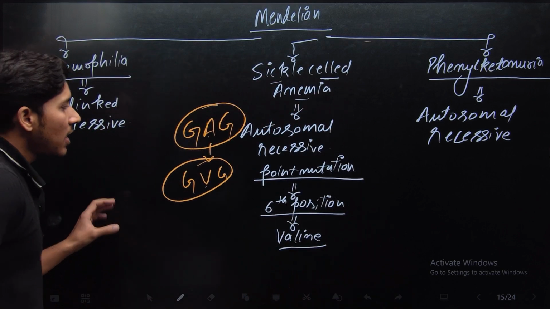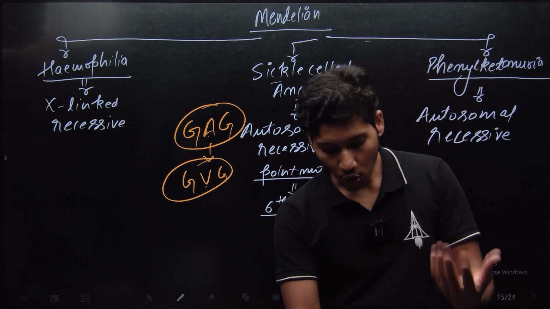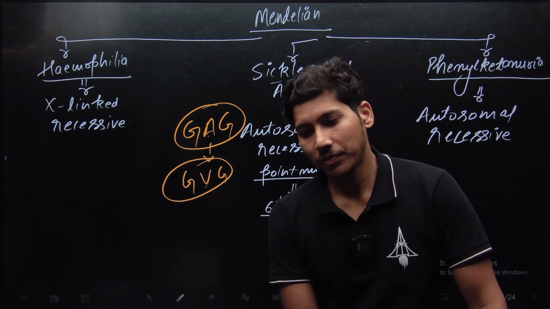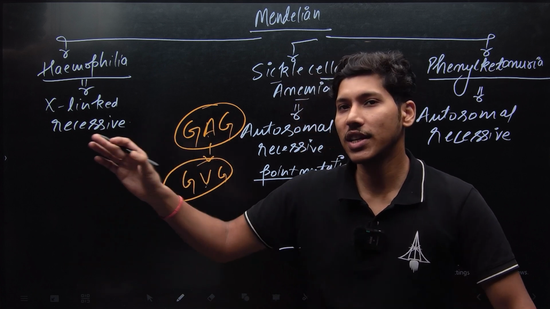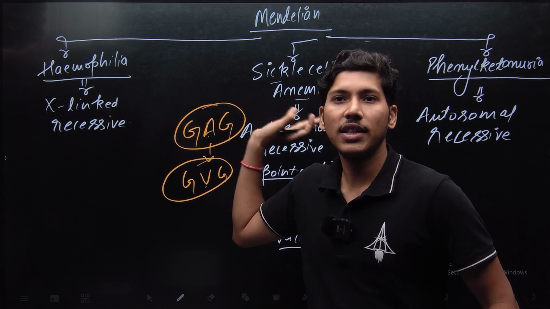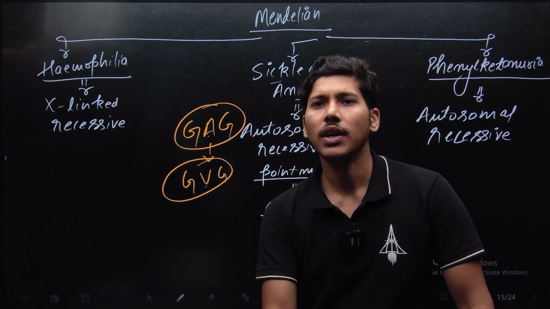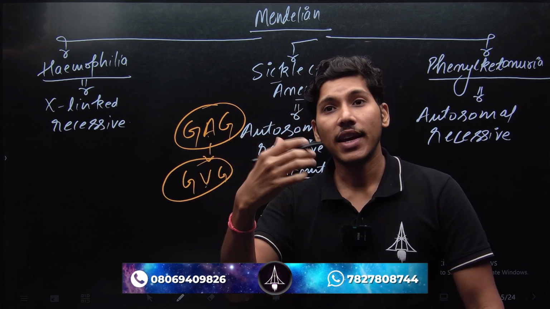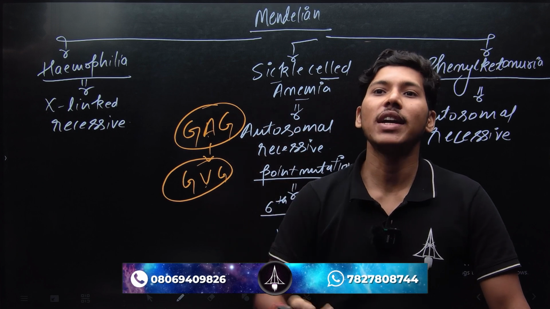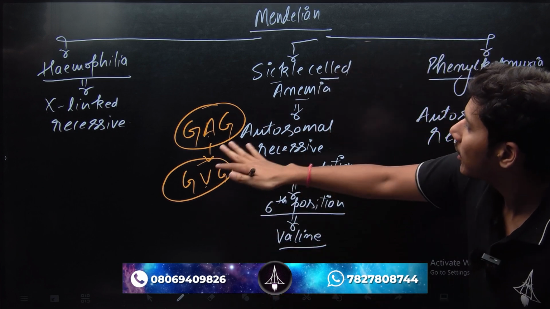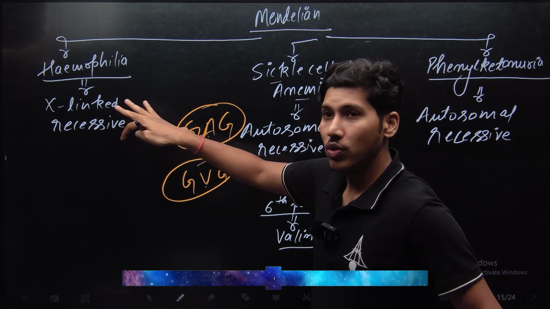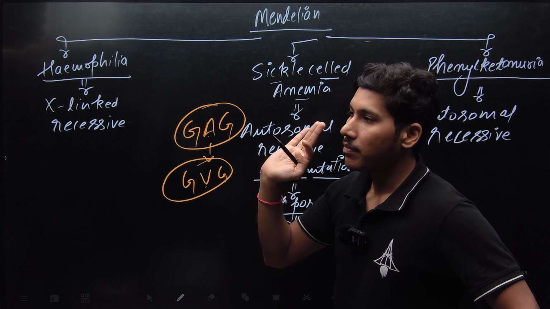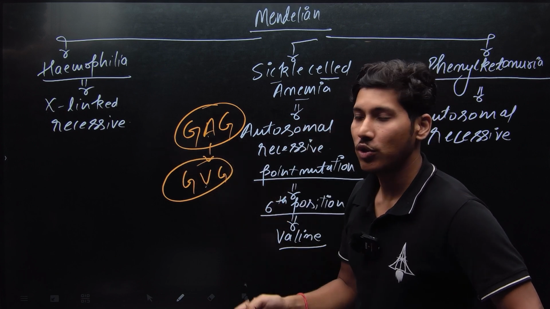Okay, clear? So knowing all this information, I hope that you will be able to solve questions from these different disorders. They will not give you questions regarding what I am teaching you over here. They will give you a question, and then they will try to ask some numerical type of problem to you. Okay, these are the theoretical information that I have given you. You need to know these things to solve those questions, but you have to apply your brain to solve those questions, knowing these facts.